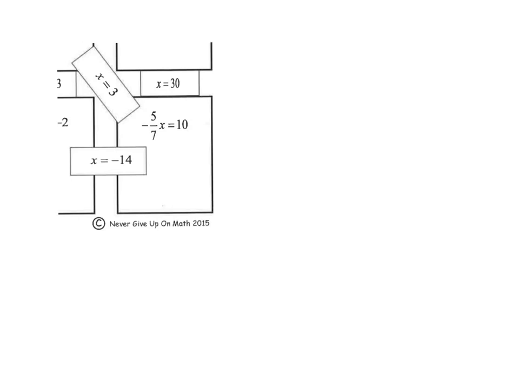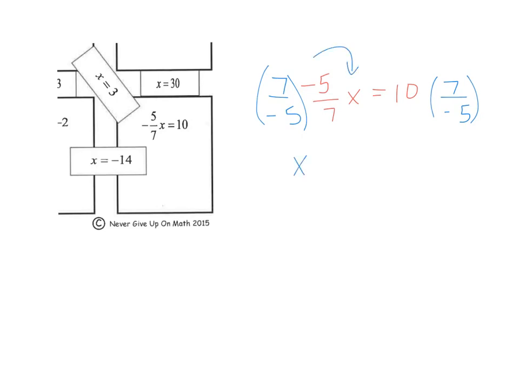Alright, so I've got negative, I'm going to bump that up. Negative 5/7 x is equal to 10. We're going to multiply by the reciprocal to isolate the variable. The reciprocal of negative 5 over 7 is 7 over negative 5. We're going to do that to both sides. Now if you multiply this across, here you'd have 7 times negative 5, which is negative 35, and negative 5 times 7 is negative 35, and that's a copycat fraction, negative 35 over negative 35. Times that by x, because that's 1. 1 times x is just going to give you x.